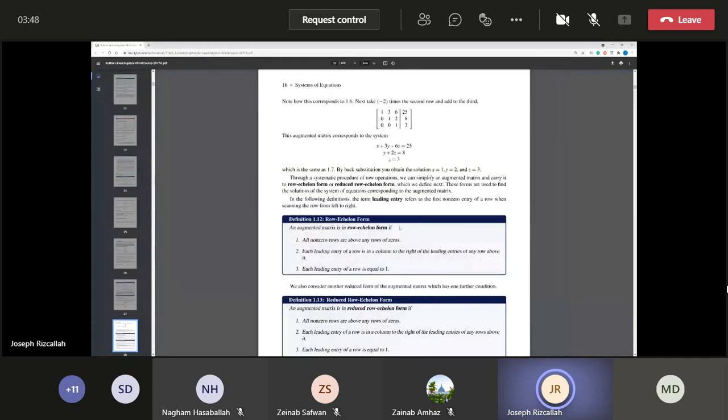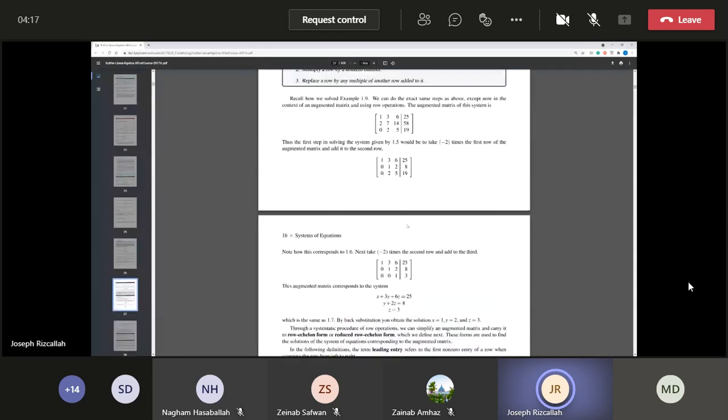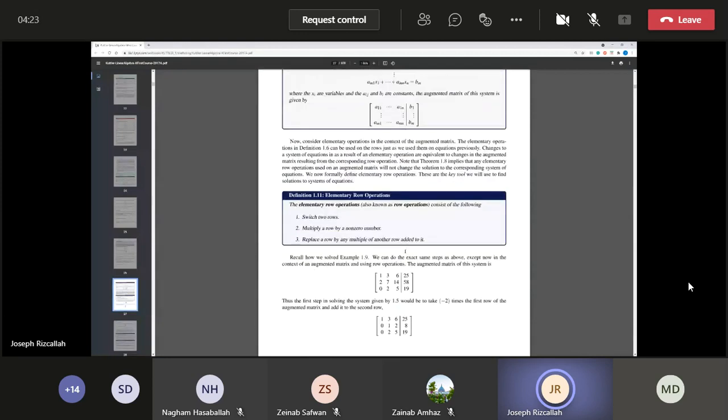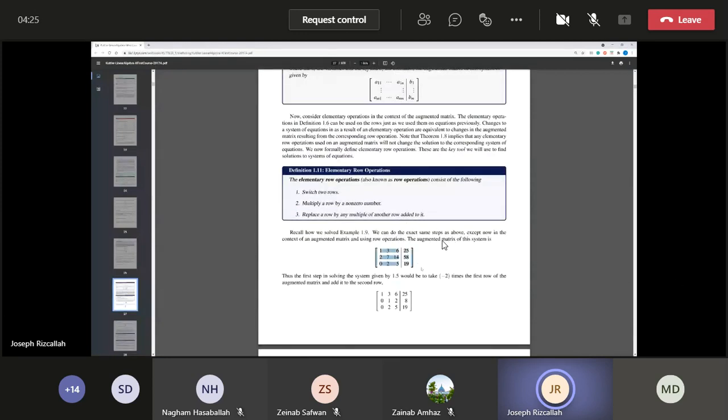So today I want to introduce these two, if you like, forms of matrices. So remember that we have so far introduced what we call the augmented matrix, which is a way to represent a system of linear equations in unknowns, right? And the matrix, just to remind you, is a way to encode the coefficients of the equations, and the right-hand side. So, for example, if you have a matrix like the one that you see here, this one here, right?